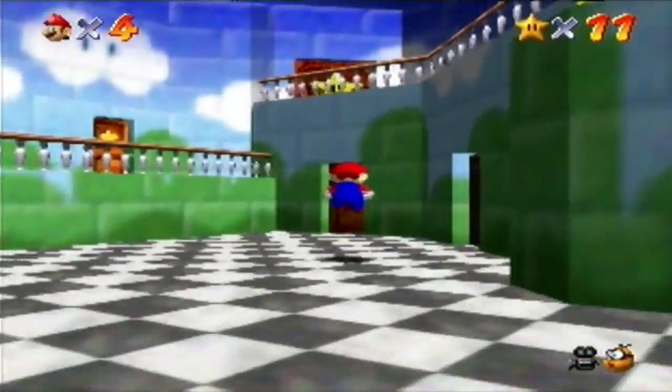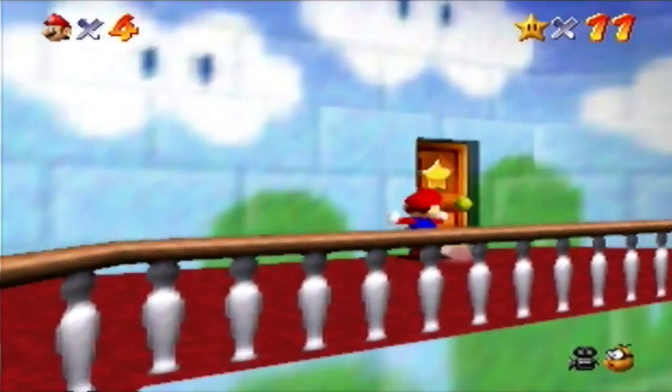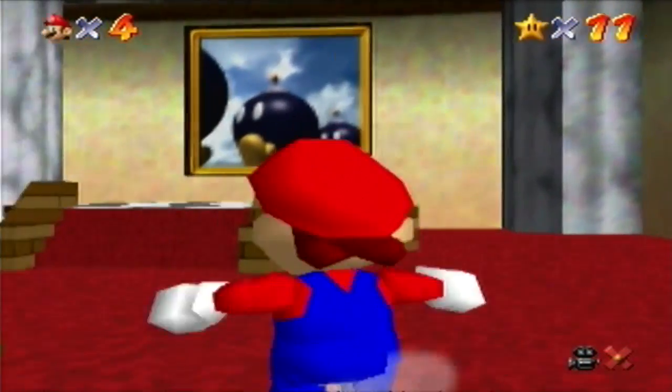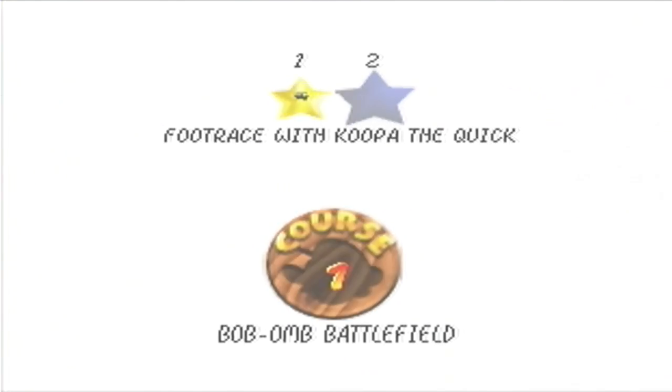Alright, now I'm going to move on to Bob-omb Battlefield again. I guess revisit Bob-omb Battlefield. Now that I have the wing cap, I can actually accomplish everything there. That's why I didn't go directly back to Bob-omb Battlefield, because one of the star missions requires the wing cap.